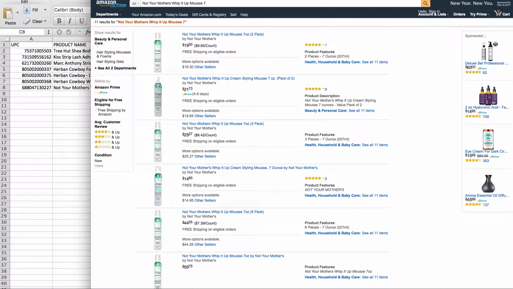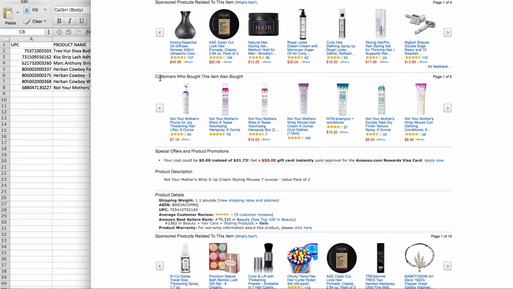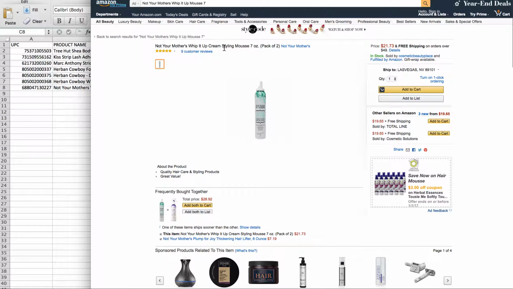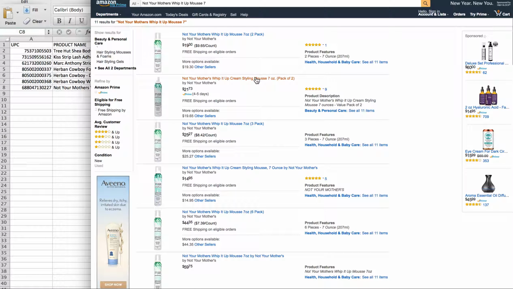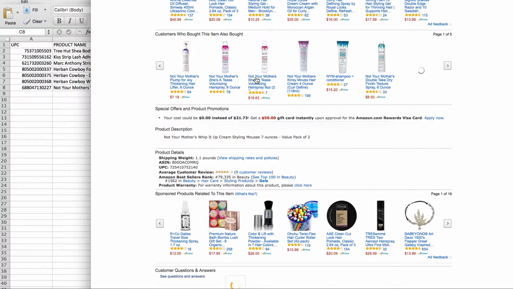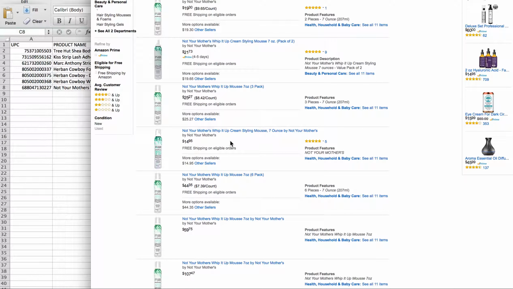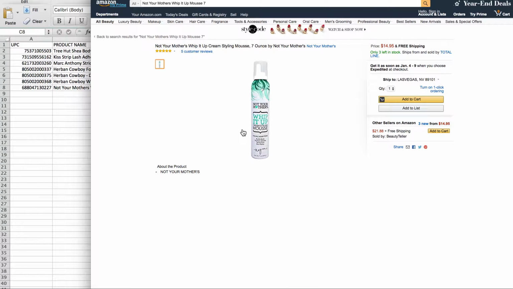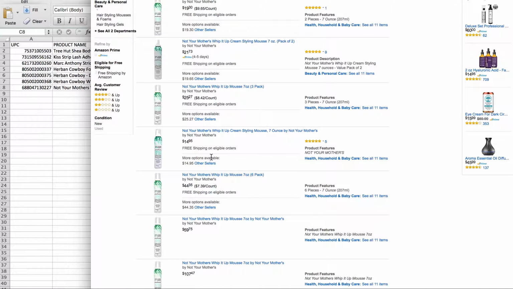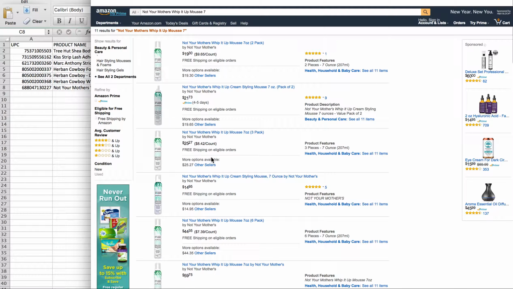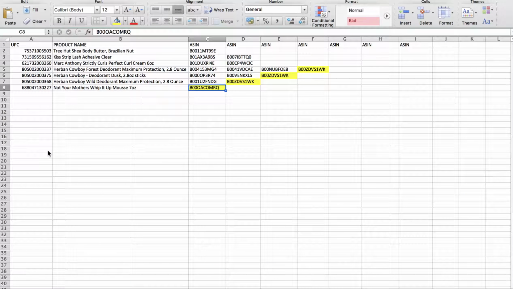We'll go back. You should remember, for the sake of this demo, I'm not showing you every single "customers who bought this item also bought," but you should be doing it every time. None of this matches your items, so let's move on. We have 2 more results with stars. Look all the way to the bottom of the page, but oh, we already saw this one, so we only have one more. And even though it's by a third party, it is badly ranked. So this concludes your demo.